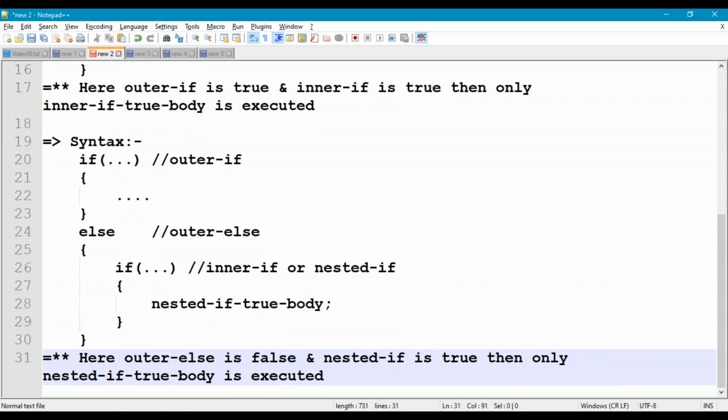So let us try to understand this. If outer if is false, then it will come to else part, outer else part.